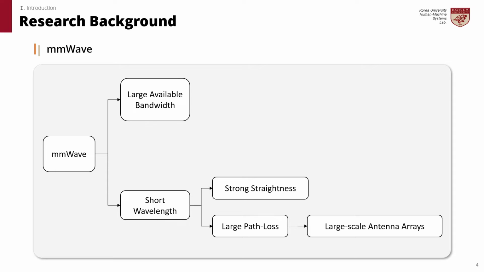Introduction. Millimeter wave communication has attracted considerable attention owing to its large available bandwidth. Due to the propagation features of millimeter wave signals, it has strong straightness and large path loss. To overcome this issue, large-scale antenna arrays are used for beamforming. Considering the expense and the power consumption, millimeter wave communication systems usually adopt a hybrid analog-digital architecture, where the number of RF chains is far less than that of antennas.